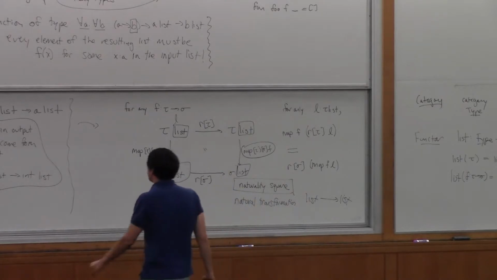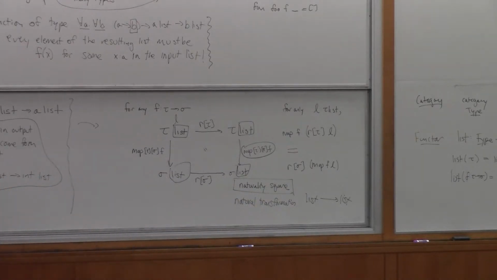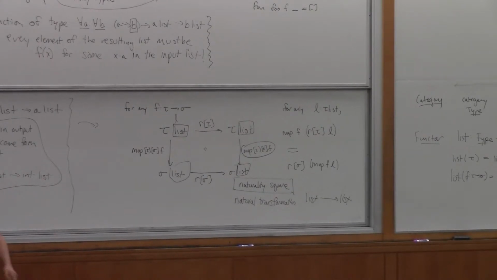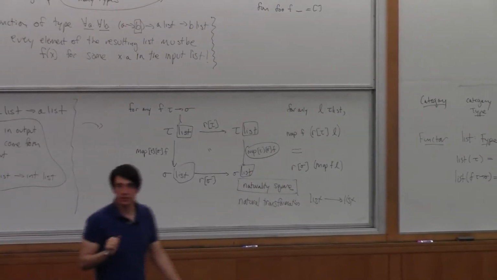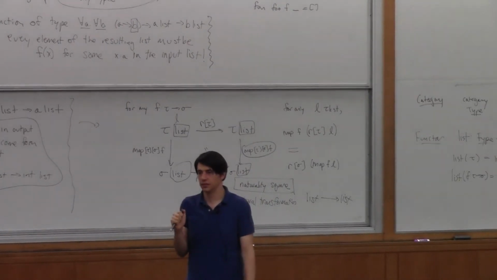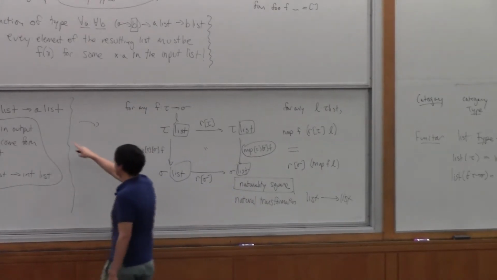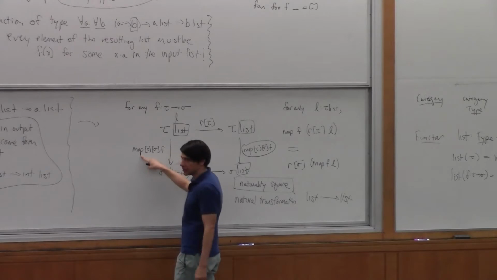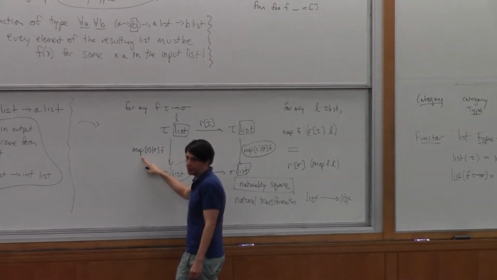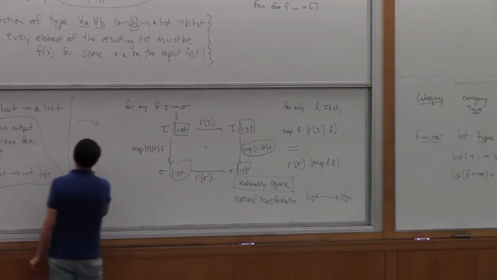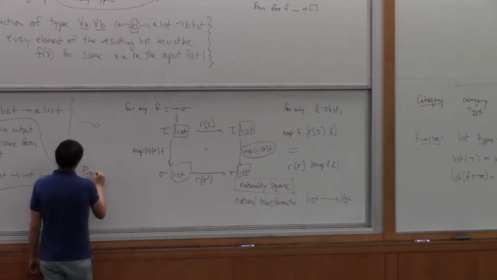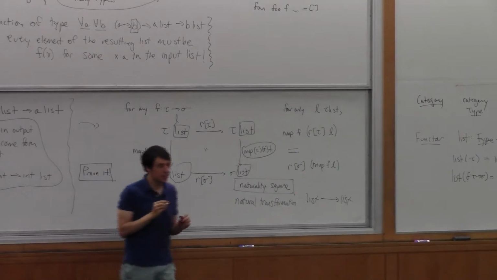OK, so I want to pause on system F for all types for now. So that's like a little bit of an introduction to that. Yeah. Did you say that that square can be used for any R of that type? For any R of this type, and for map specifically, this square commutes. Yeah. OK. So the question now that I'll leave dangling is, how would you possibly prove something like this?